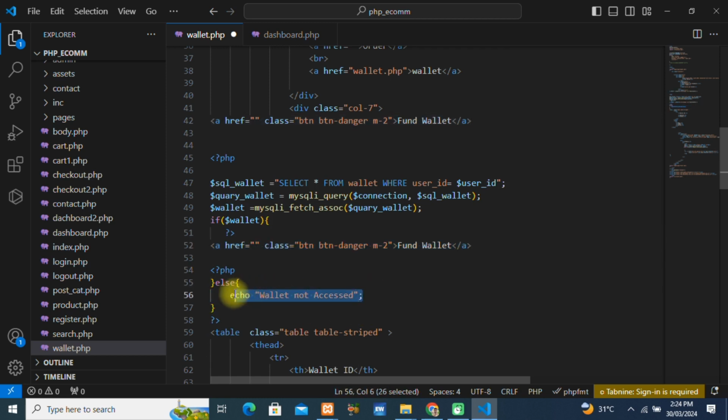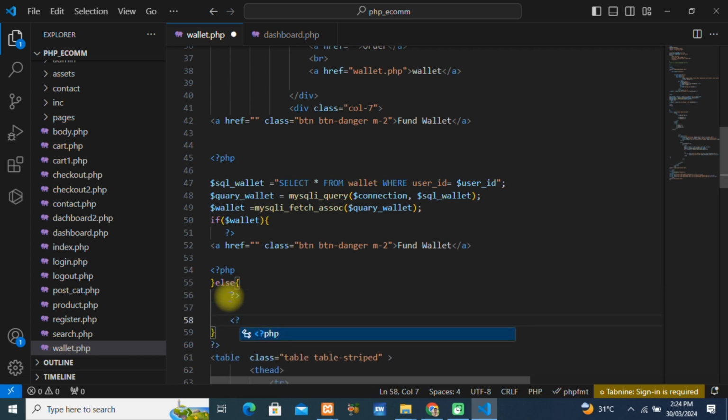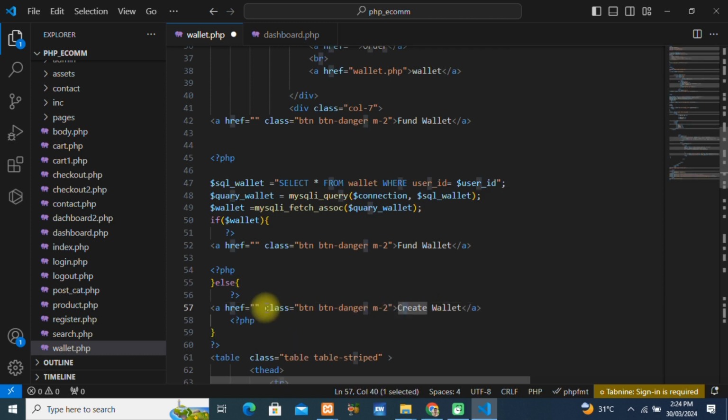We can display this to the user and say, let's close the PHP statement one more time and open it again here and say this. Okay, then let's say create wallet. So this create wallet button, let's make it success.